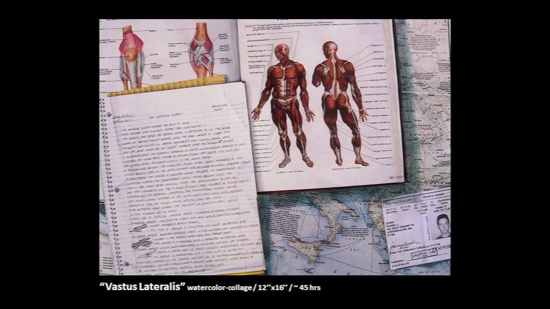Anyways, this series was relating life to the body. I'd been taking anatomy and physiology in high school, and the textbook shows the anatomy of the said region. The notebook shows the physiology, and then the background was a collage from everyday life to relate the body to everyday life. This particular piece was on the muscular system, and transportation and movement, so it had a map of trade routes in the background. It was in doing this series that I really came to appreciate the beauty and intricacy that makes up the body.